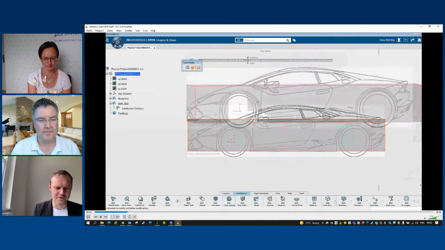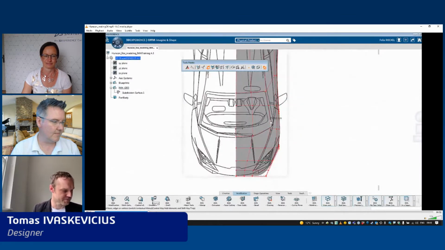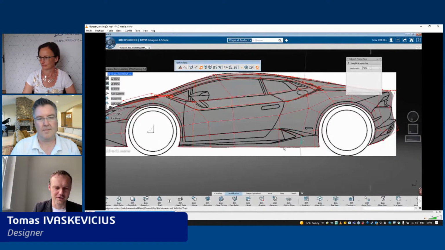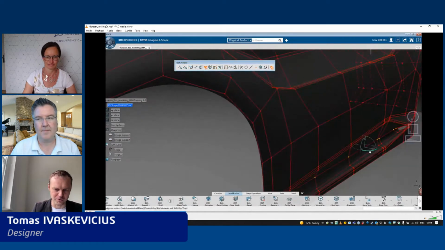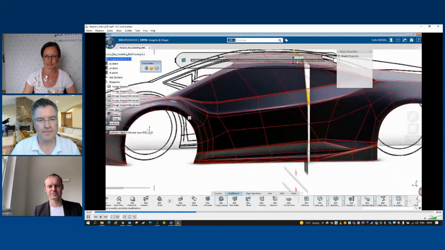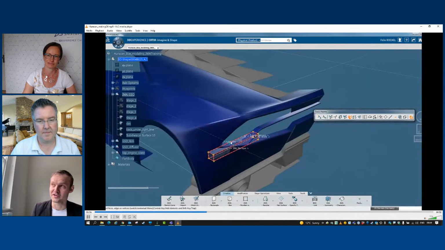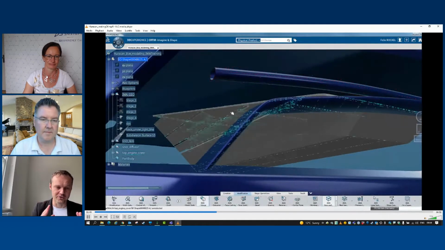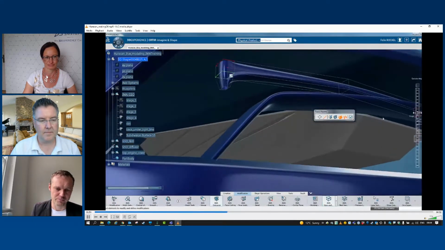Well, it's a different method of modeling. I think it's the fastest way to get your model done, and the main thing about it is that once you work with it, it's always a continuous surface, so you don't need to worry about connecting or patching the holes like you have in conventional modeling techniques. That means you can make a very detailed model really quickly and evaluate it much faster. So you can do a lot of design loops in a very short time and get to the result much quicker. That's why I'm using it quite a lot in my design process. Okay, so that's in a nutshell.